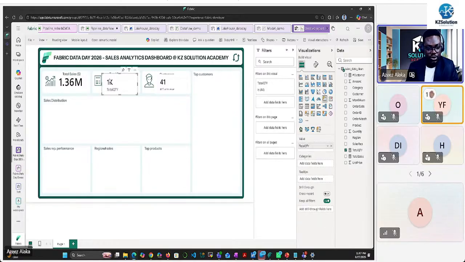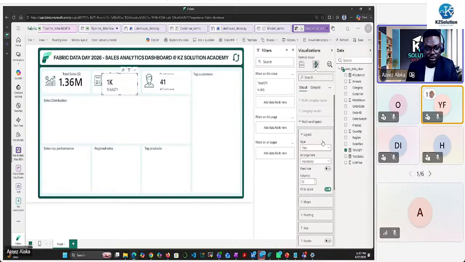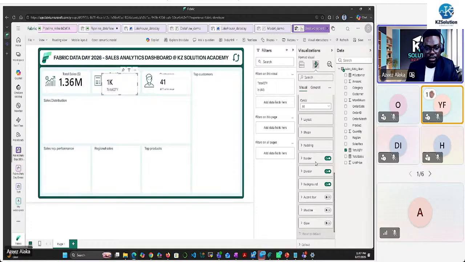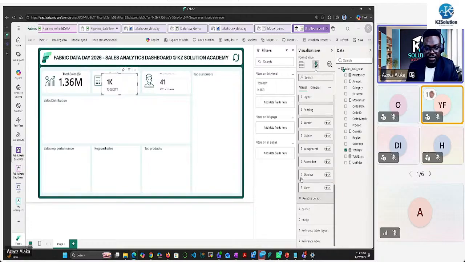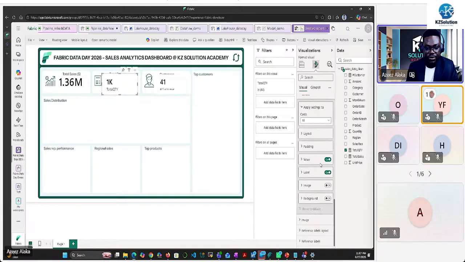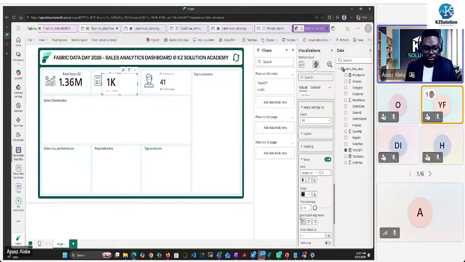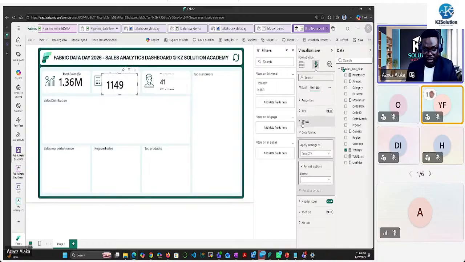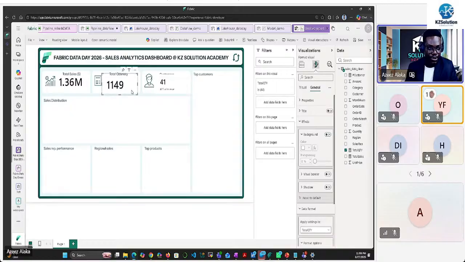The same thing we are going to do to this one. So multi-card, I remove the background. The same thing I'm following. Remove border, remove all of this. The callout value. Under the value, remember, we change this to 37. Okay, so here, total quantity. This, we put it in none. Okay, we remove the label. Sorry, I'm a little bit fast here because of our time. And I believe the video is going to be provided to you, so you can always watch the video to get this.